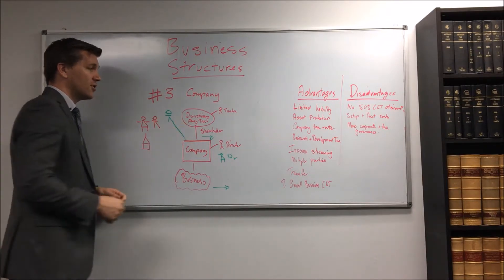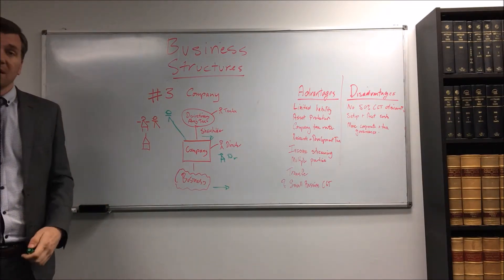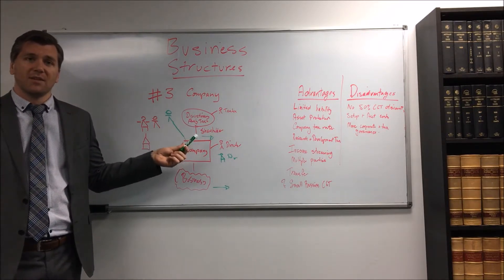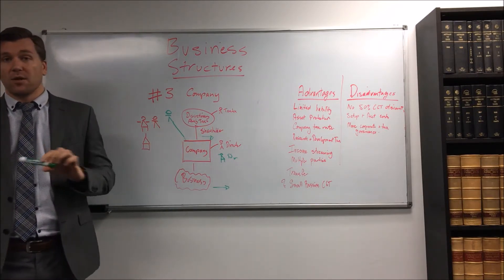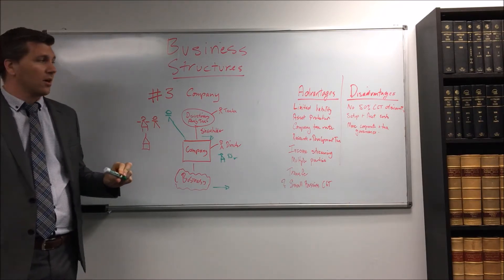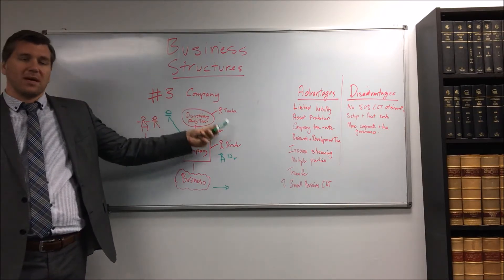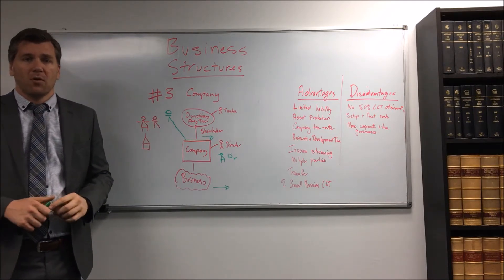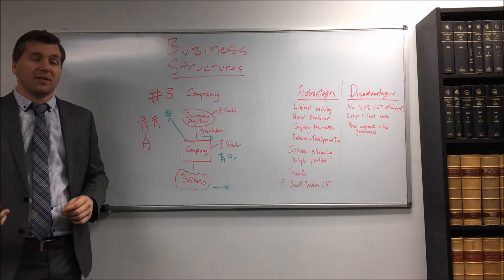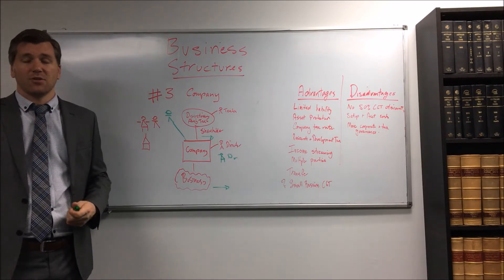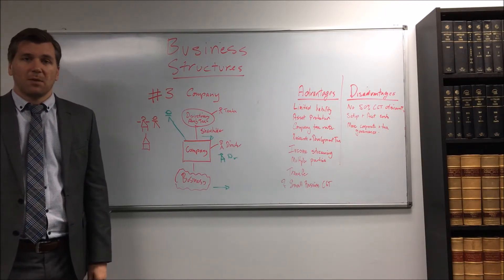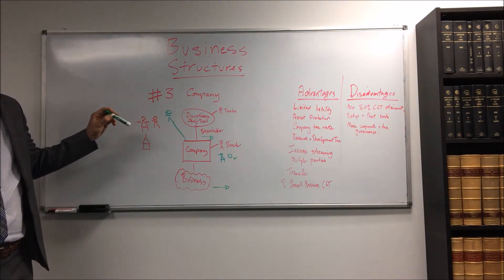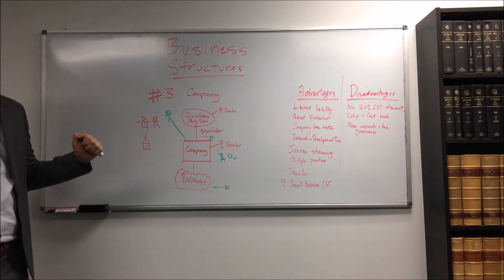If they're owned in the discretionary trust you have to pay particular attention to how you transfer this over because with the discretionary trust part of the advantage of it is that you actually own nothing. So you're going to need to pass over the trusteeship, your appointorship, or perhaps pay close attention to what the trust deed says, does it allow you to transfer in some other way. So there is some complexity to that. Don't use a do-it-yourself will kit.